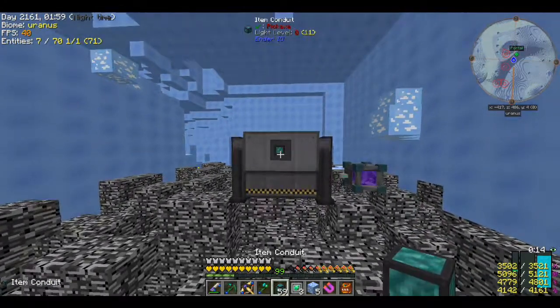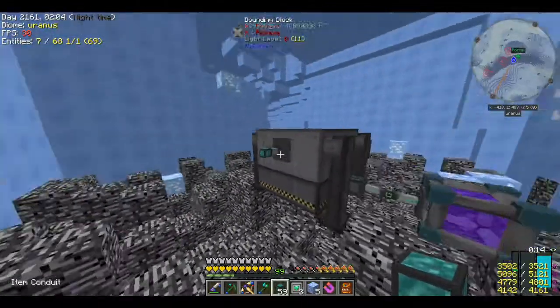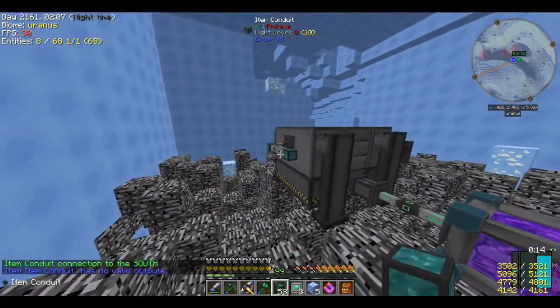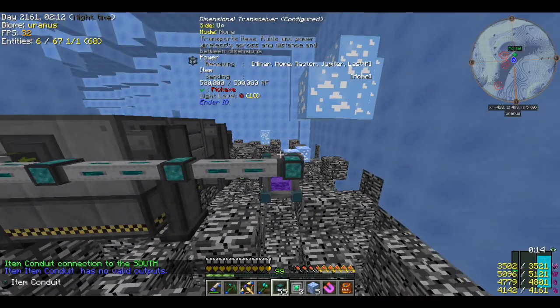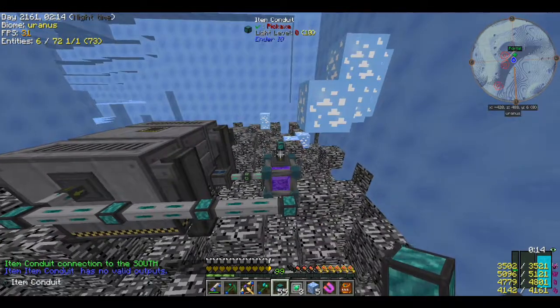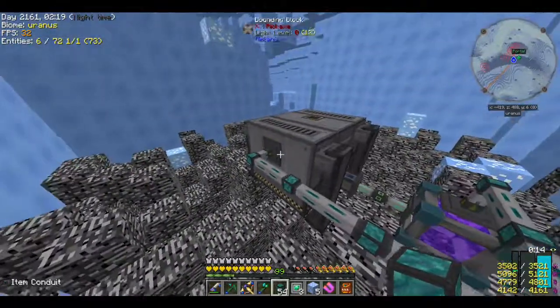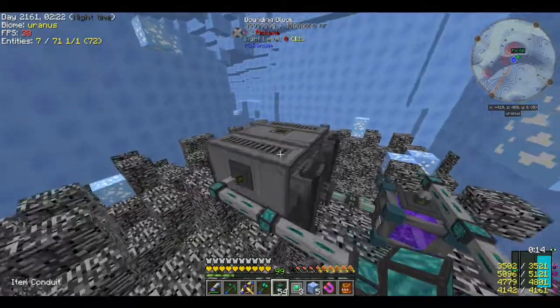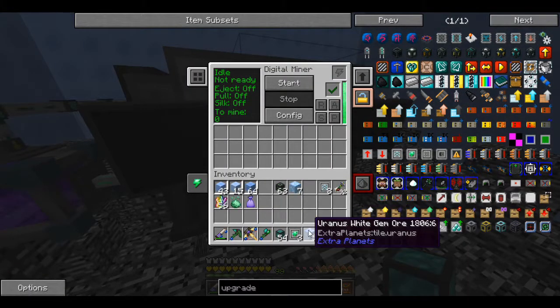So basically, here's what we're going to do. Get out of the way, bedrock. What we're going to do is connect this bad boy up like so. There we go. You're going to be on insert. You're going to be on extract. Okay. And what I have found is crystal stone and Uranus white gem.